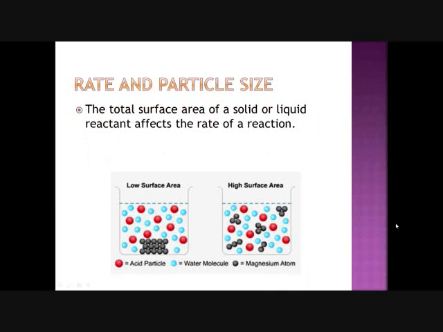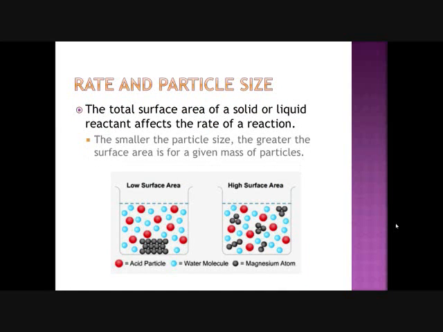Particle size. The total surface area of a solid or liquid can affect the rate of reaction. The smaller the particle size, the greater the surface area, and the greater the surface area, the more places for reactions to occur. So when I'm doing something in lab, I like to use smaller pieces when I have to dissolve them because it would take less time.